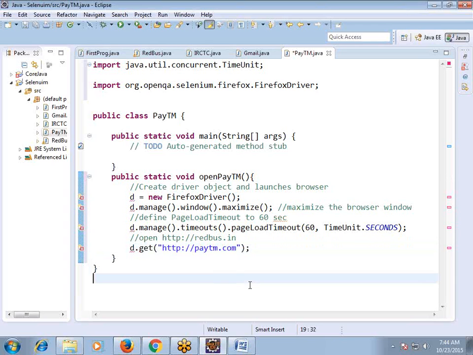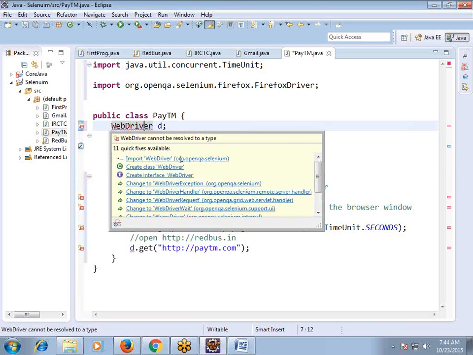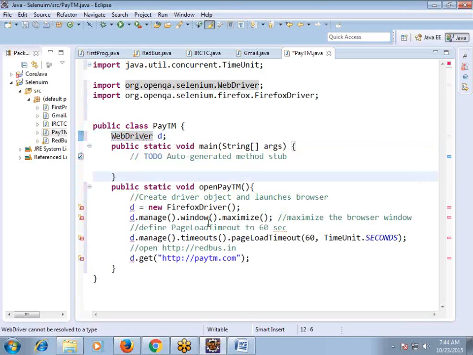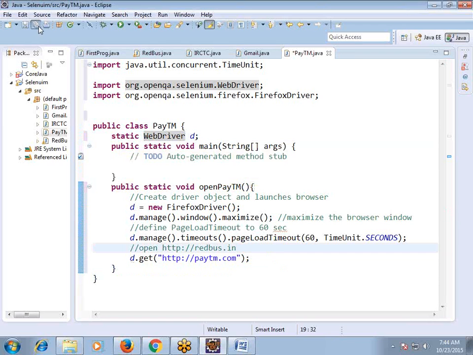That is the URL, and we have to declare a driver variable, WebDriver d, and import this WebDriver class. Okay, done. So we have to define it as a static WebDriver d. Done. So all errors are gone.